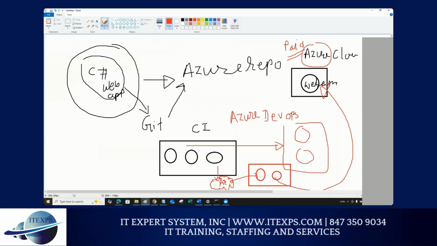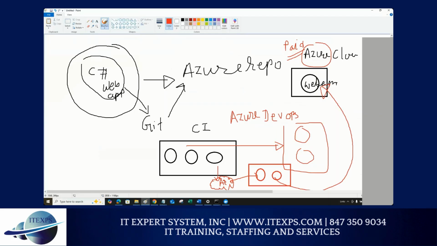But before I go, there are certain terms I need to cover. High level, this exercise may take 1 hour plus if you are lucky. Good news, this exercise has a lot of goodies, so you will learn about it. But CI and CD has a lot of concepts, so I need to walk you through. Are you guys understanding high level? We're going to do a C# application. We'll put it in Git.